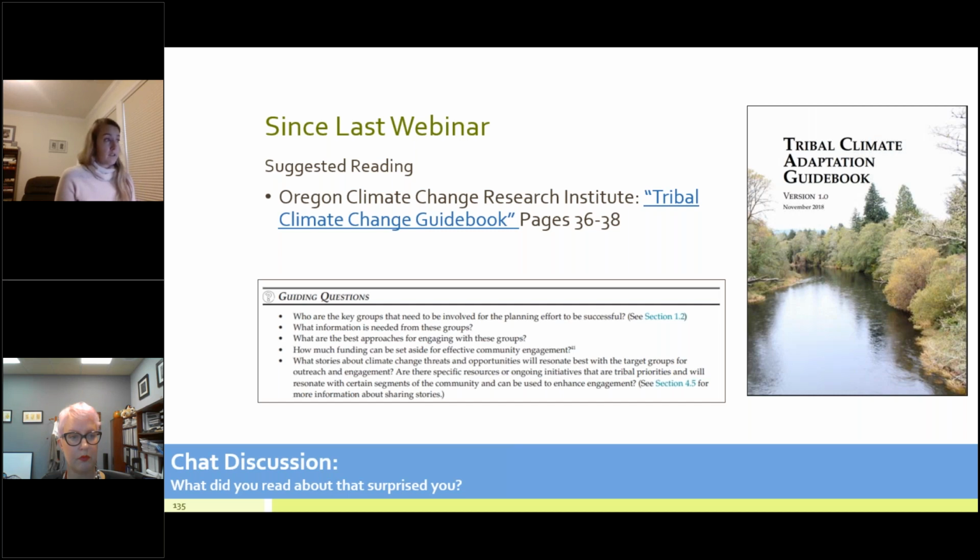And basically this part of the Tribal Climate Change Guidebook just does a nice, concise job of providing you with the different tips for how and when you can conduct community engagement during adaptation planning. And I like it because it puts it really early on in the process. It gives it a good weight of importance because it really is an important piece, and in some cases, can be a time-consuming piece that we really need to be planning for. And so it also provides case studies, it provides links to resources. And so I wanted to make sure you're aware of this resource, the Tribal Climate Adaptation Guidebook. We don't pull from it, line for line or anything for this training, but we definitely agree with what's in here. And so sometimes we'll reference it throughout.